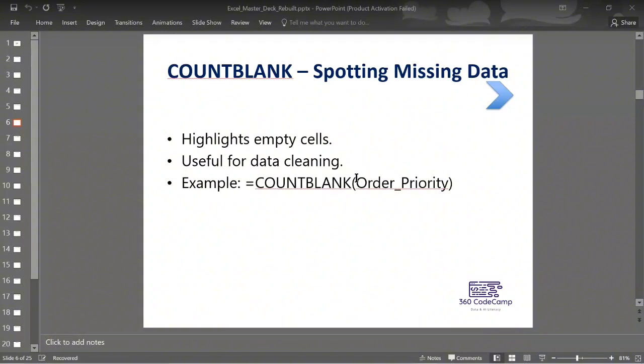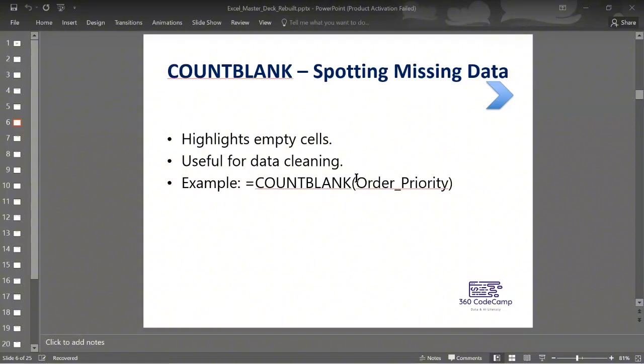Maybe the person in charge of data entry forgot to fill in some information, or in a survey they left it empty. COUNTBLANK is helpful to count these empty cells. Let's say we want to know how many times the other priority was left blank.